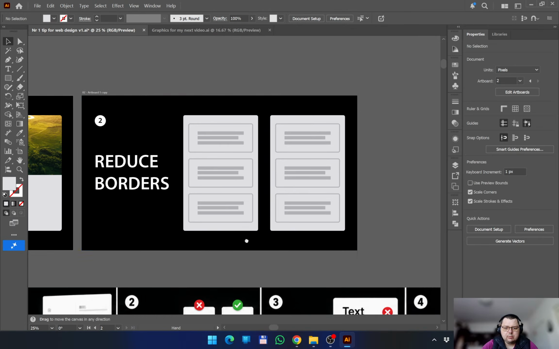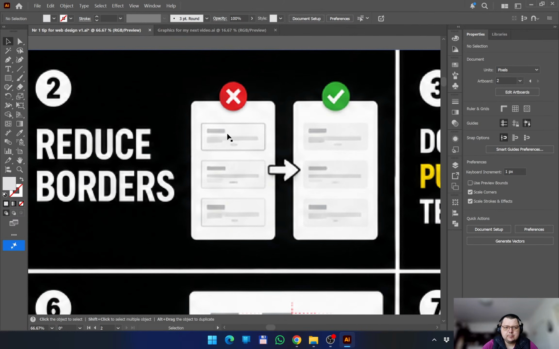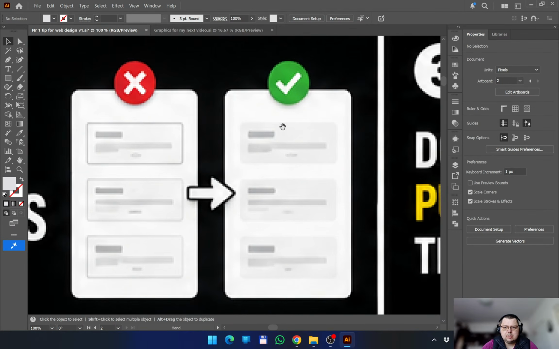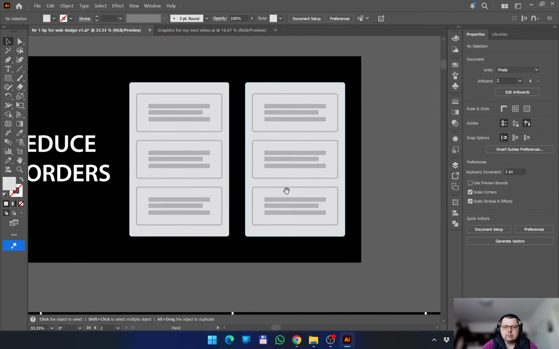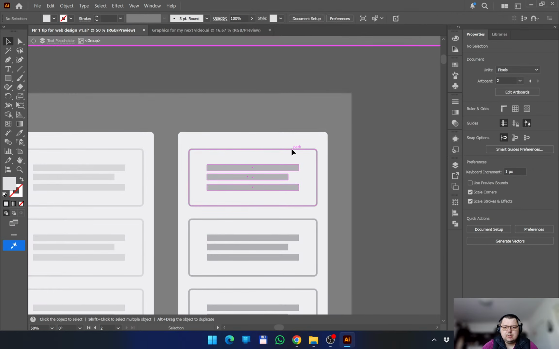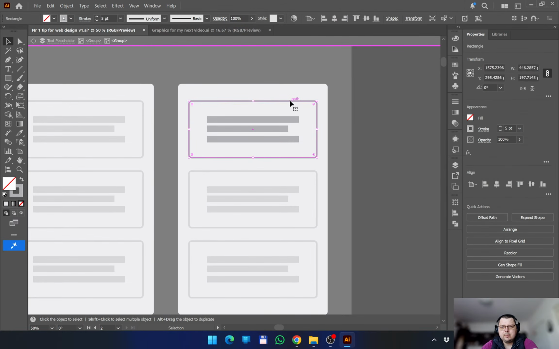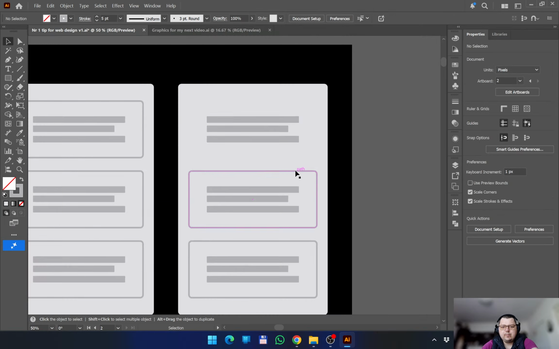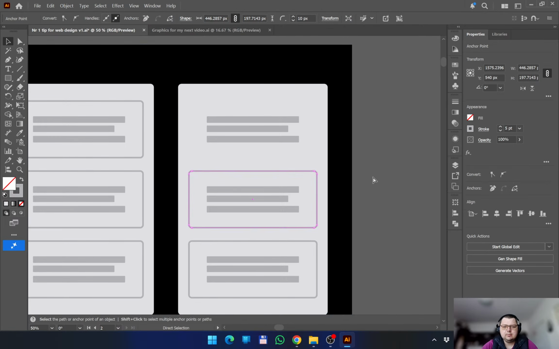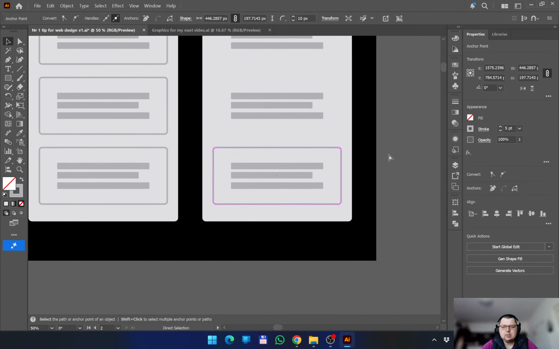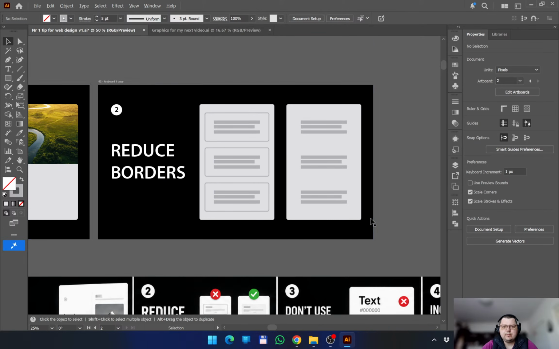So here reduce borders, like you see these little box text has borders, and this one doesn't have borders. So all I have to do, just double click to enter in isolation mode and double click again, click on this, then, or maybe I could control click on this and it's the same thing, control click and delete.